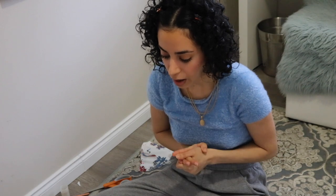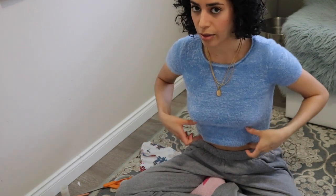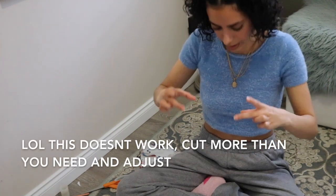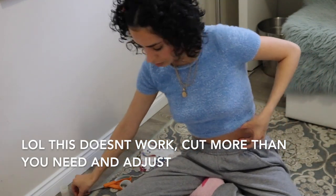Everything's been going well so far. I've made one out of the 3 million pieces. Well, no, it's actually a pretty simple top. But now what I need to worry about is how thick I want the bottom piece to be, if it's going to fit me. It's about that big, so I'm just going to mark that.